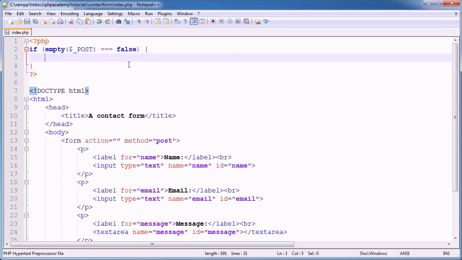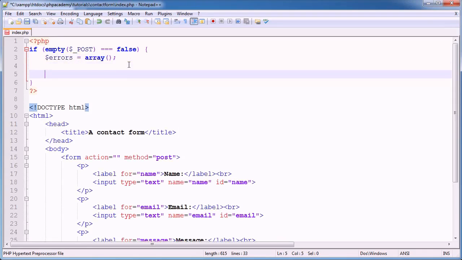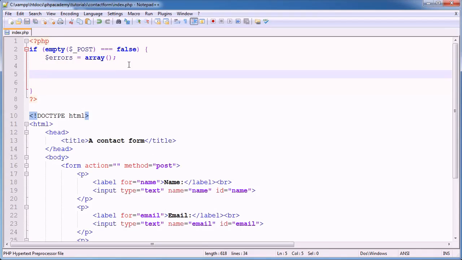So what we want to do now is obviously get rid of this. Now that we've determined that the form's been submitted, we're going to hold errors somewhere because we're going to be error checking. So I'm going to go ahead and create a variable called errors, and this variable is going to be a blank array, or an empty array rather. Now what I'm going to do is just define each of the fields that we need, so name, email and message, and then apply the value of these to these corresponding variable names.